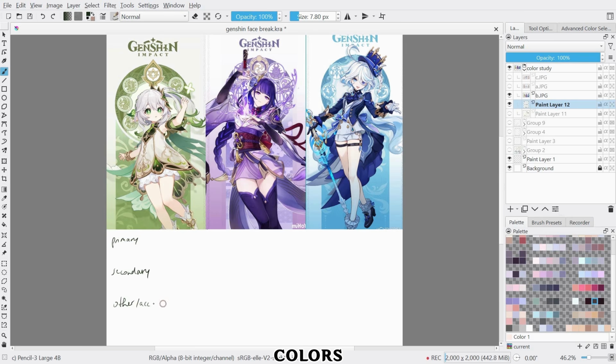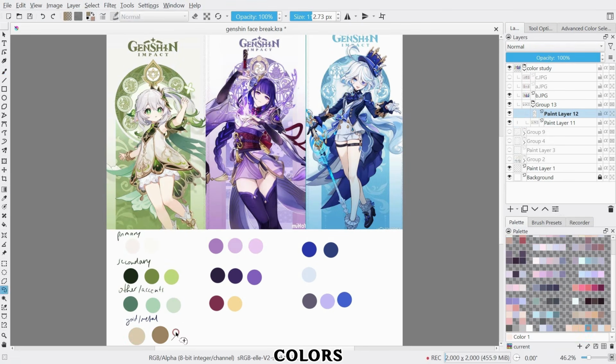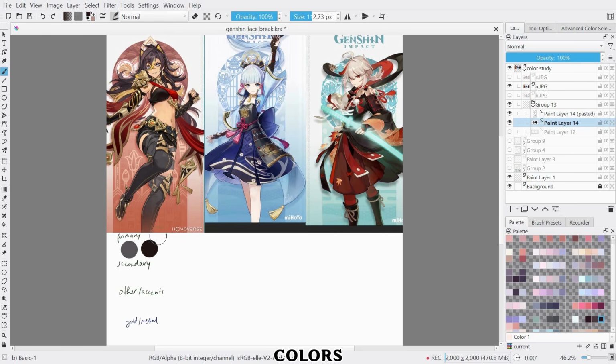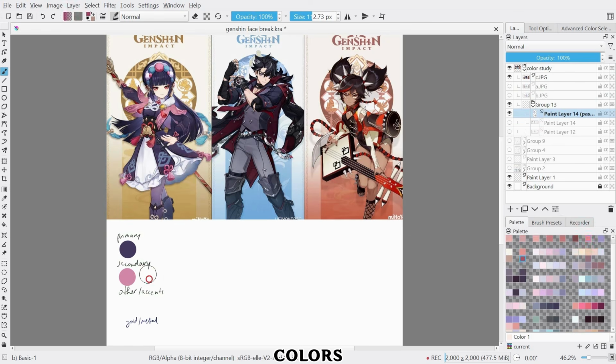Here I'd say they're not too tinted in any hue. Pretty saturated colors are used, and depending on the character, in the black, grey and white parts of their designs you can usually tell the overall underlying color scheme, if it's cool or warm, yellowish or purple, and so on.